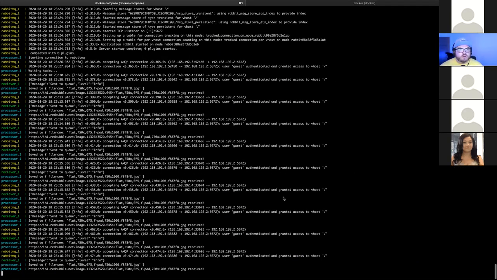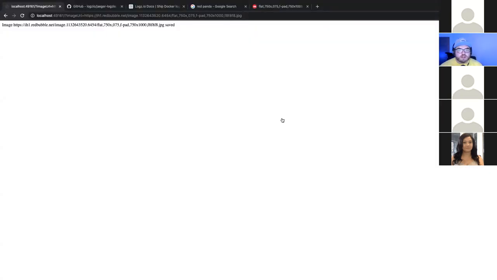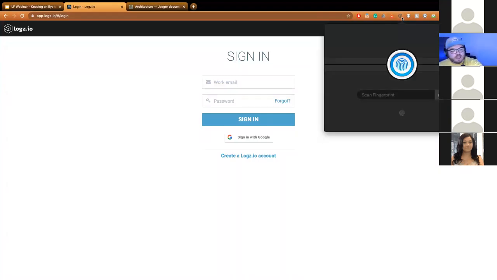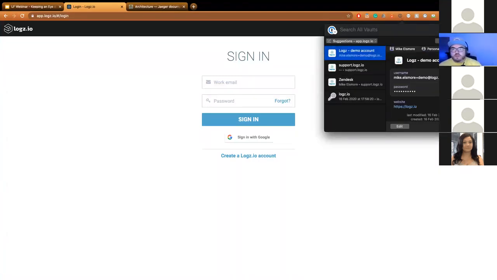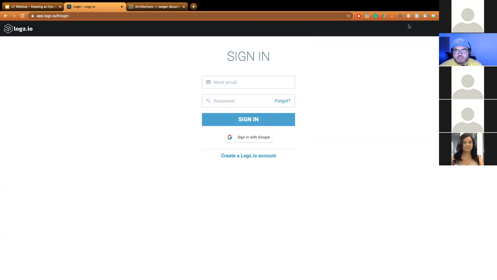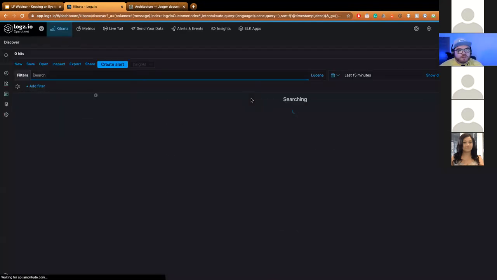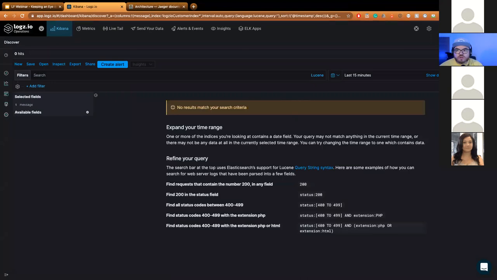And then if I go back to here and log in to our ELK stack, which instead of having to stand up my own version on my machine, I am going to be lazy and use the one happily and handily provided by my employer. So logging into logs.io and Kibana. And we should quickly see some information coming through. Does occasionally take a moment.